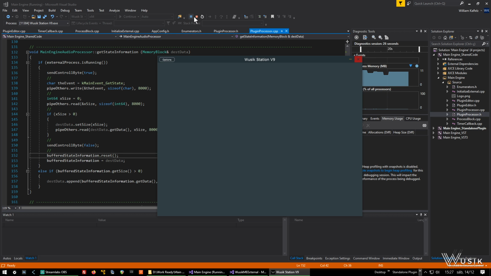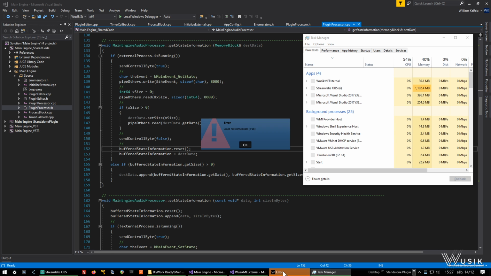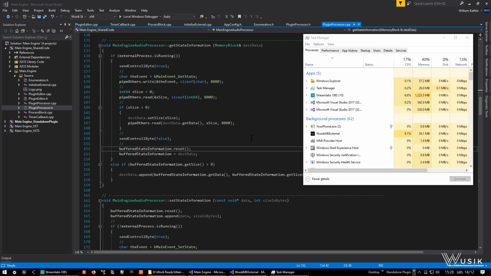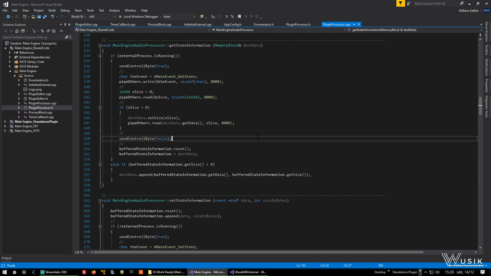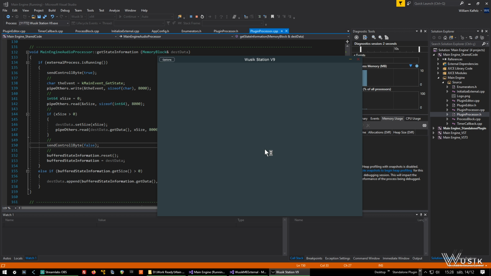Yes, something was broken during the process because it's not running. Oh boy. Error. Could not communicate. Because it was trying to launch the external process as I closed it. But why is it not working? It should be working. Changed a few things.